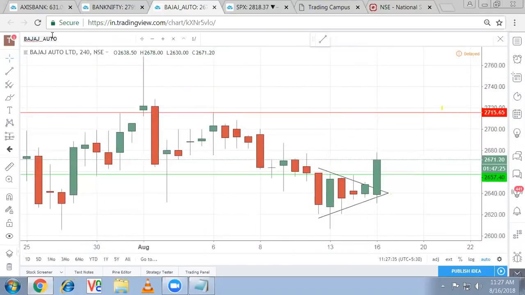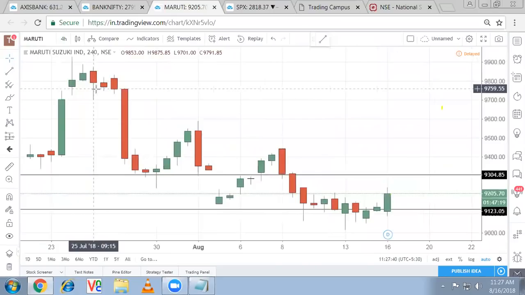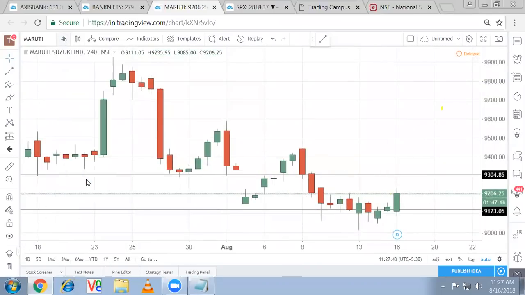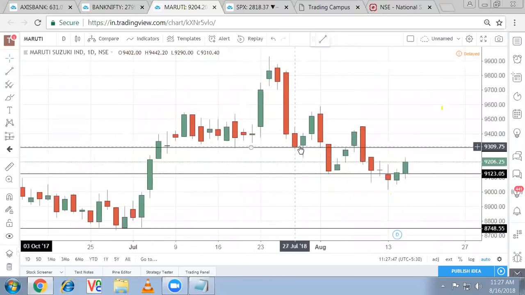Now let's look at Maruti and Tata Motors. So when I look at Maruti, the same thing has happened. Let's look at the daily side and then look inside at what exactly has happened. From the top, it went down, first bounce, came down. So almost this was a no-brainer and it came down. So this was not the first bounce. Then again it came down. So this is your first bounce. Then it comes down. Again it forms a second bounce, almost in the making of the second bounce.